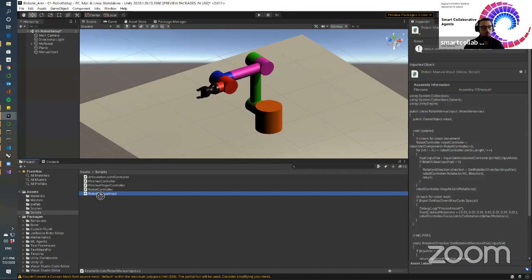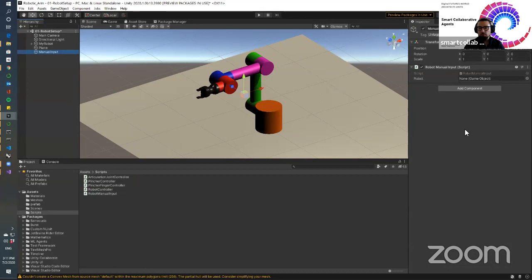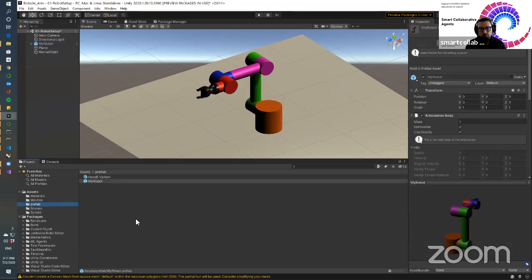We go back to our robot. We will drag the robot manual input script to manual input. And we will provide the robot here. But first, because the robot is ready, we will not touch it. And if we touch it, we will just modify it as a prefab. To create a prefab and to share it maybe, or to just utilize it so you don't have to do everything again, how do you copy an object that you can share in different scenes, for example, or even projects? You just drag my robot that contains everything to the prefab folder.